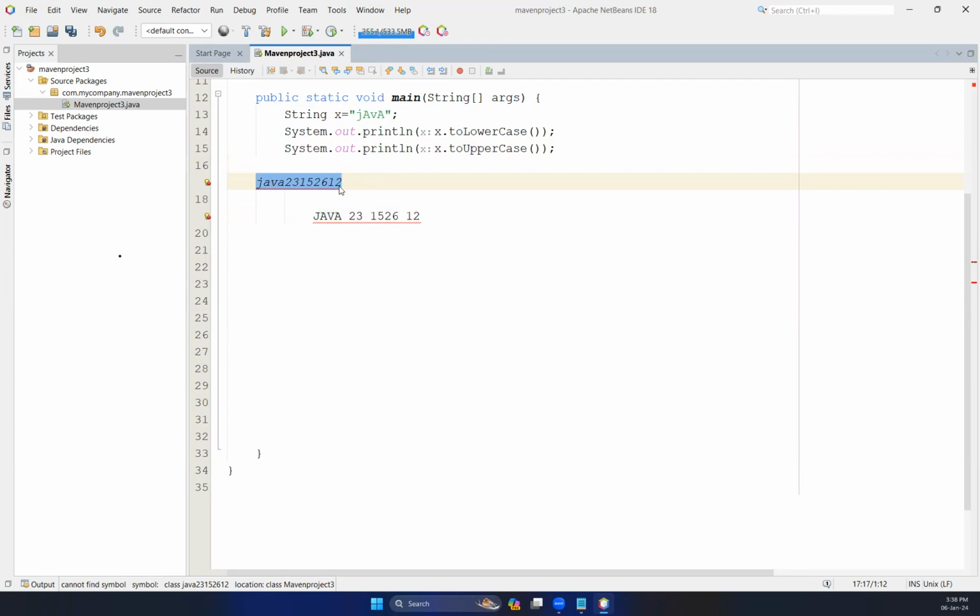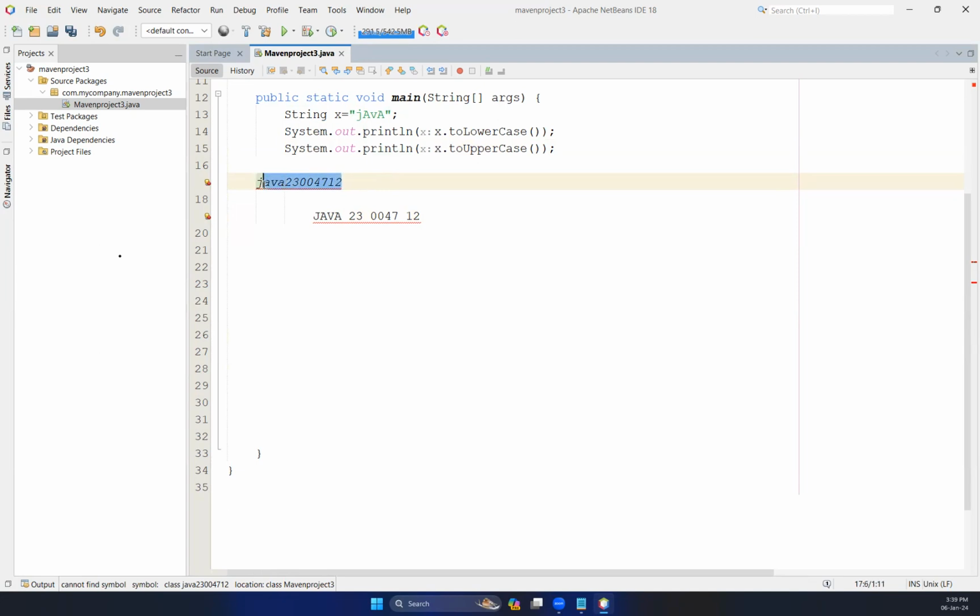Therefore, this is not what I want. I want the user to enter, let's say, Java 2023 batch 47, let's say 0047, registered as 12 student. You have to ask the user to enter the ID number. Then the user might enter something like this or whatever the format. It doesn't matter. But whatever the user has entered, I want you to convert it into this format and display it.